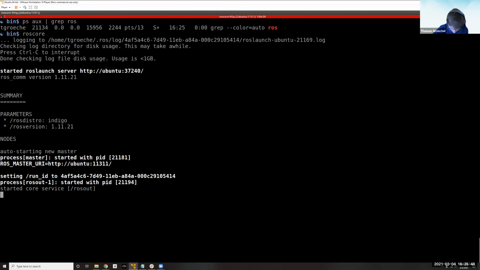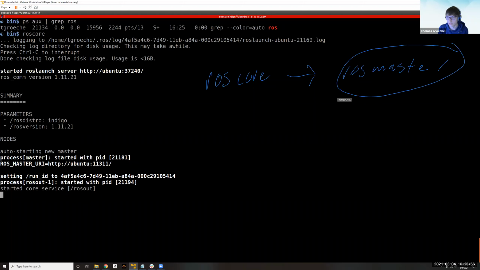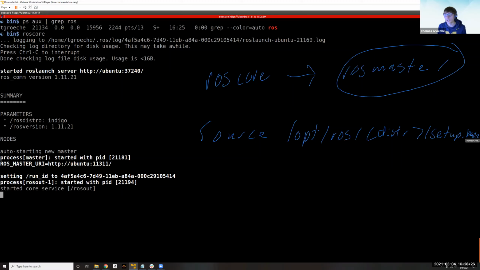So our goal is to run roscore, which will get us that ROS master program running. And to do anything, you need one ROS master running somewhere. A lot of the commands that I just went over that seemed semi-arbitrary and long-winded were debugging, figuring out why you can't run roscore. The end solution is to source your /opt/ros/, whatever the distribution name is. Mine is Indigo, and then setup.bash. This will allow you to basically run ROS commands.